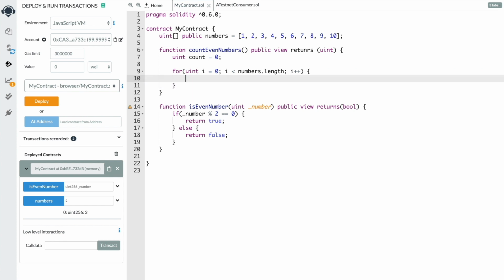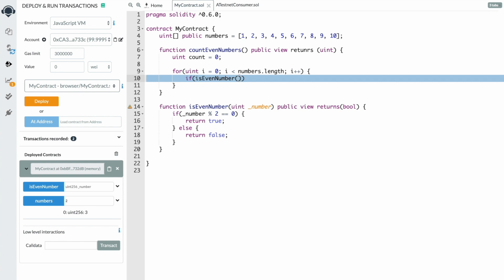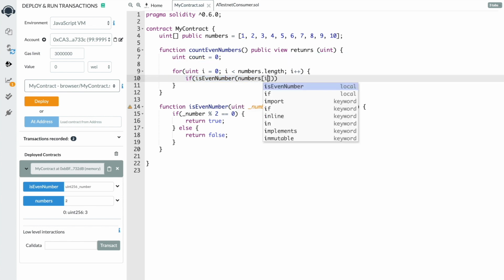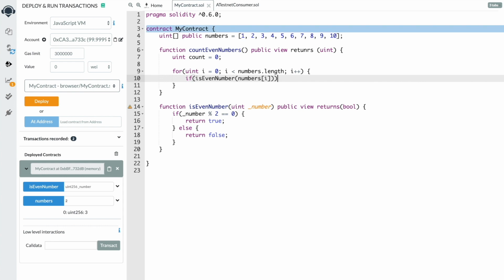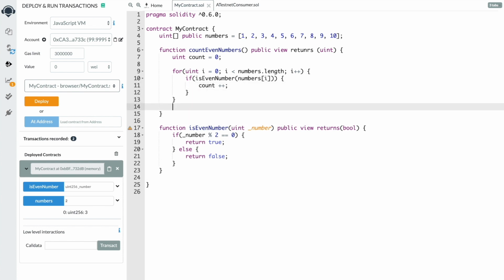Inside of here, we'll say if isEvenNumber, we can use our function right here and then pass in i. Actually, let's do this, let's say numbers[i]. And then we'll say count plus plus. Followed by this, and then we'll return count.